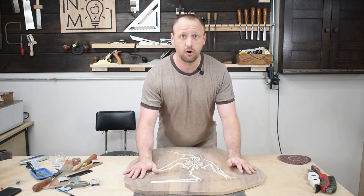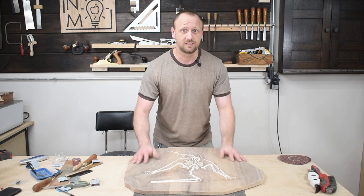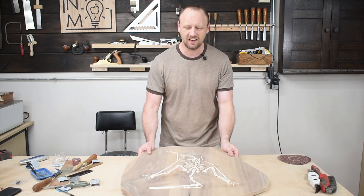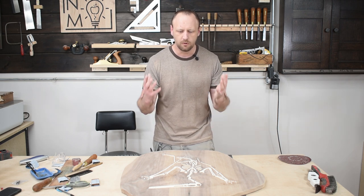So now here's where my OCD really kicks in. Projects don't leave my shop unless they're properly sanded. That's just part of making. And I've sanded this to 120, but I don't think I need to sand it higher than that. I think that would take away from what I'm trying to do.